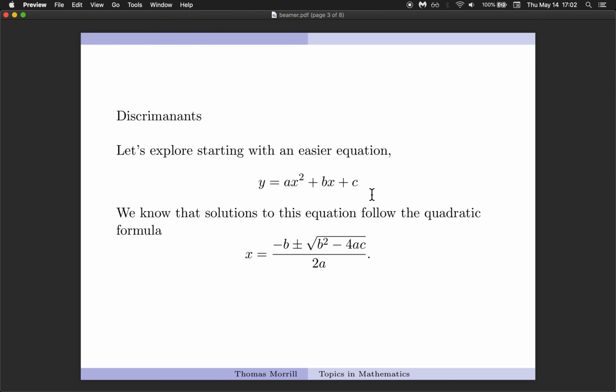So I hope that you remember the quadratic formula. If not, I've got a copy of it here on the screen. The quadratic formula is really great because no matter what these numbers a, b, and c are, I can immediately calculate the solutions to the quadratic equation. And there's only going to be 2 of them. So the quadratic formula says my solutions are x equals negative b plus or minus the square root of b squared minus 4ac. And that's all divided by 2 times a, right? So I won't sing the song for you.